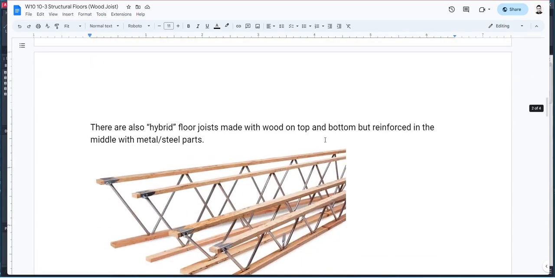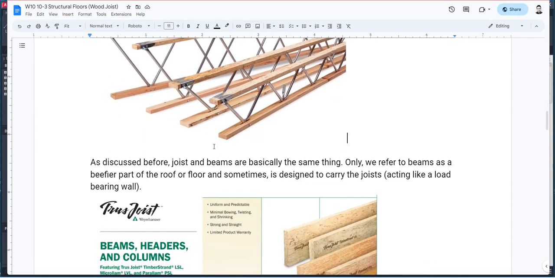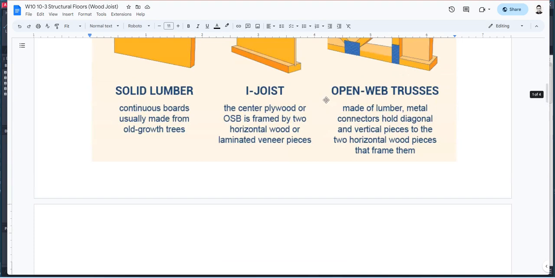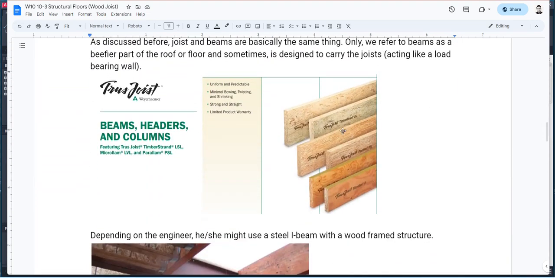The other benefits of this one is these are lighter. So even though it's using a metal or steel section in the middle, these are stronger compared to I-joist or open web truss. Okay, we've just discussed before.